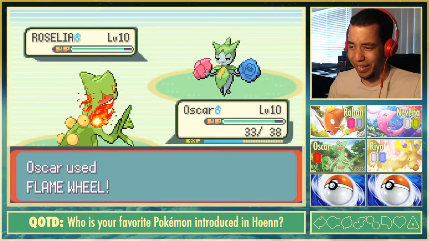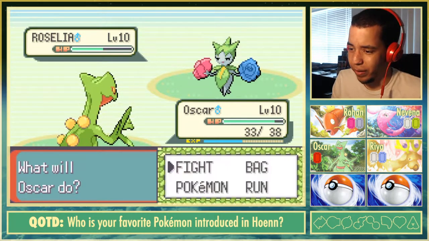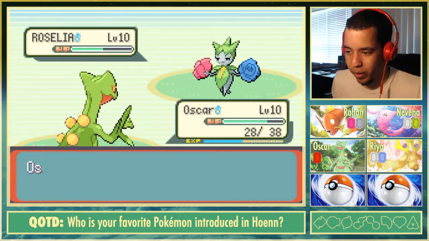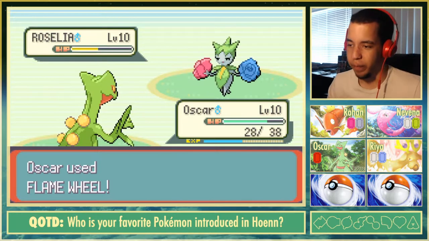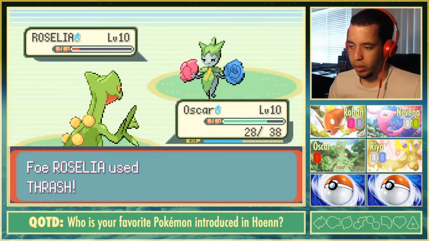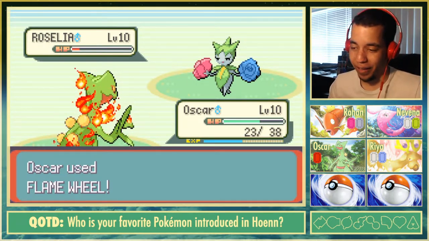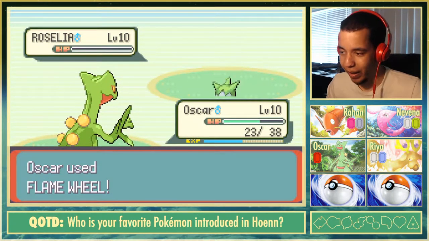Nah, you're not doing anything to me. I'm about to pop you. Get popped. Alright, that didn't do as much as I would have liked, but Thrash isn't doing anything. So I'm just going to keep going at it, and he's going to get confused. Oscar will be able to take this out. Good job, Oscar. I'm so excited to have a Sceptile on the team. Like I said, Sceptile or Latios are my favorite mons in Gen 3.